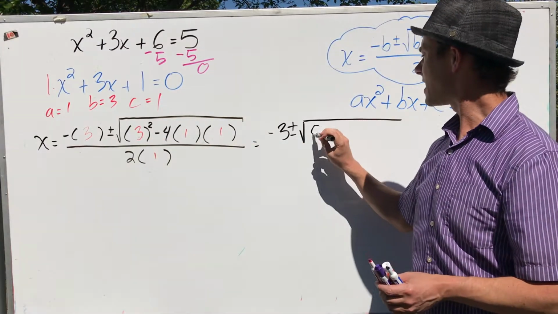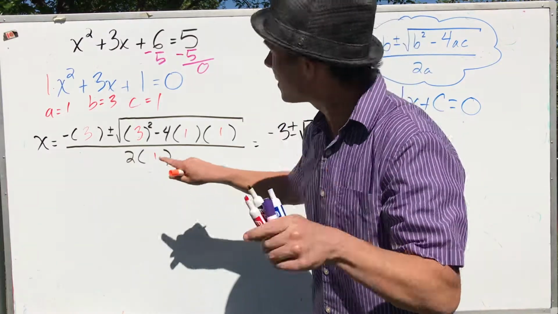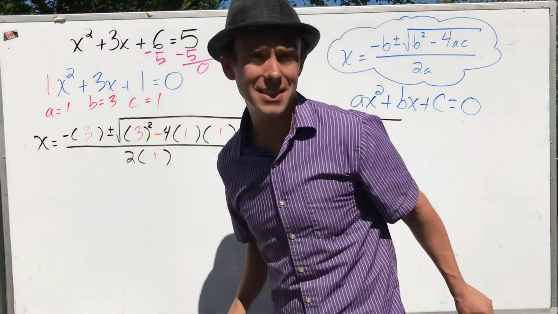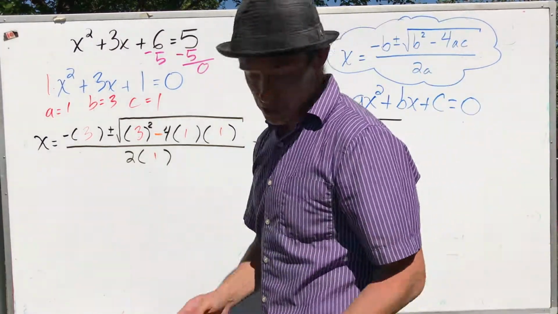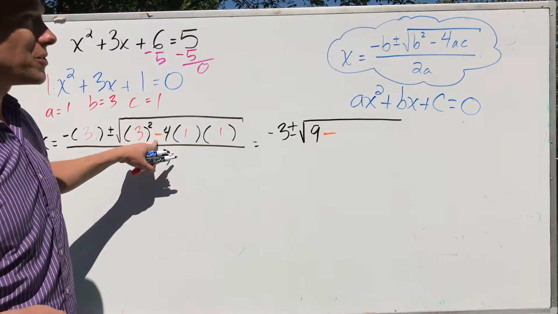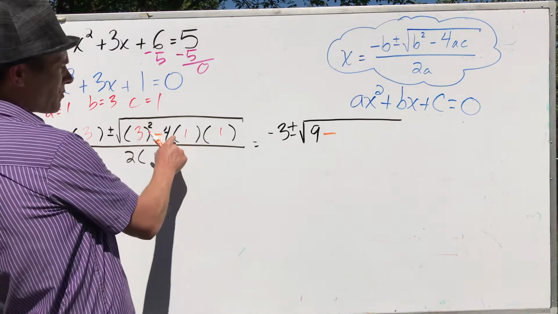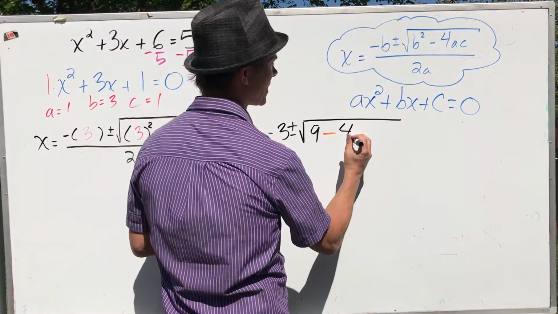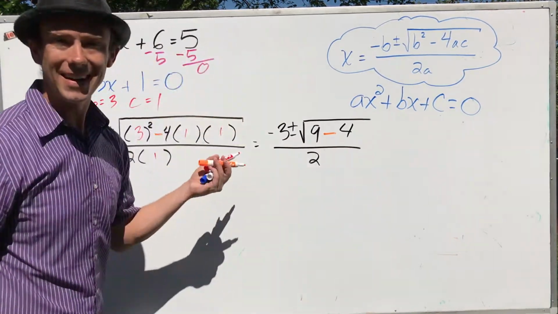3 squared is 9. I see, and sometimes I break out a different color. I do, I'll tell you what. I'm keeping you on your toes. I put the minus sign there. So for me, this isn't a negative 4, it's a positive 4. And that's a subtraction sign. So now I go 4 times 1 times 1 is positive 4. Gangster. All right, under here, over 2.